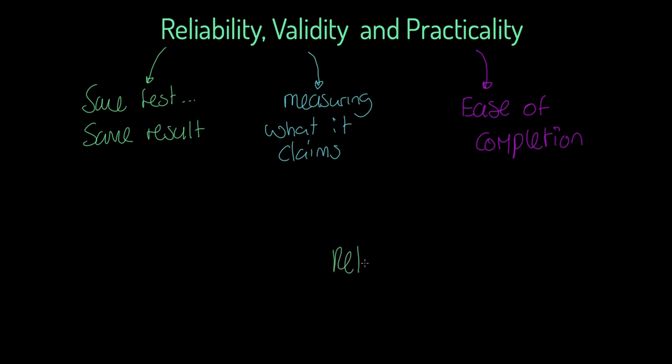So with that in mind, let's bring my green block down here for reliability. We've already said that it is a test which, if repeated, that same test will render the same result. So we want to think about the factors affecting what could cause reliability to go up or go down. The first one, and we've looked at this term in other sections of this course, is calibration, and particularly of equipment. Is the equipment actually measuring accurately? Of course, if it's different from one day to another, we'll get a different result. For example, if weighing scales are off, our BMI result may well be different.